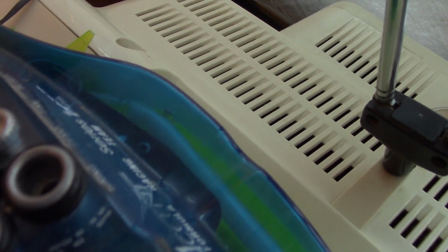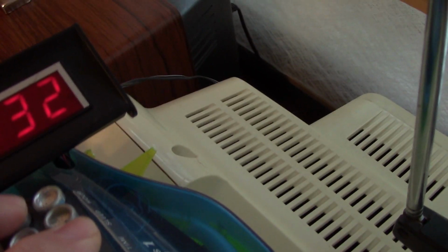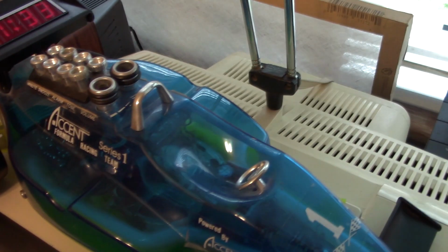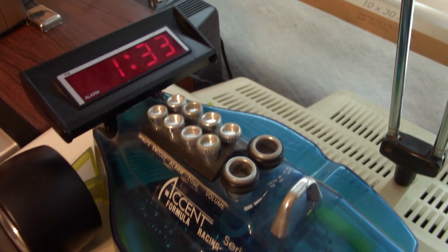See, it's 3:30. I can set the minutes, no problem, but the hour, that's not doing anything. So we've got to take it out to the shop and try to fix it. I've never taken this apart, but I'm sure it won't be too bad.